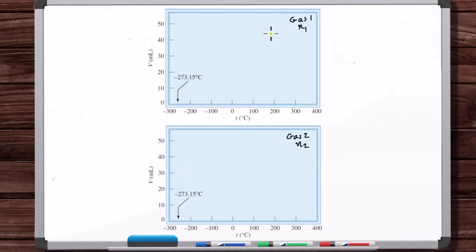So we start with gas one. We pick a pressure. We're going to hold this pressure constant. And then we vary the temperature and see what happens to the volume. What we get is something like this. We'll call this P1. That's the constant pressure. And we get this linear relationship, which is nice. It doesn't have to be linear. It could have been nonlinear, but we get this nice linear relationship here. And then note that we can only go so low because eventually the gas will condense. So around a reasonably large temperature range, we vary the temperature at this constant pressure P1, and we get this relationship here. And we're doing this with a constant N1 moles of gas one.